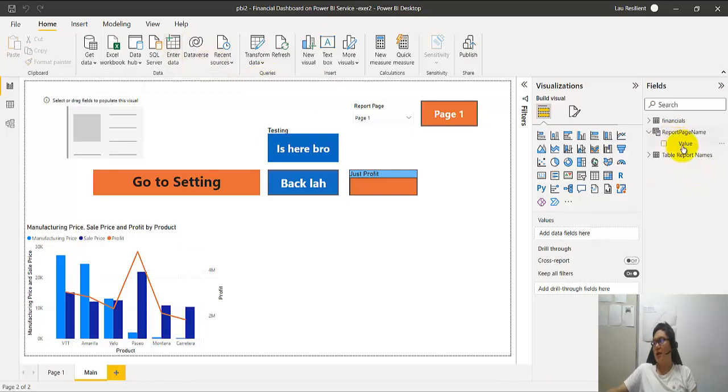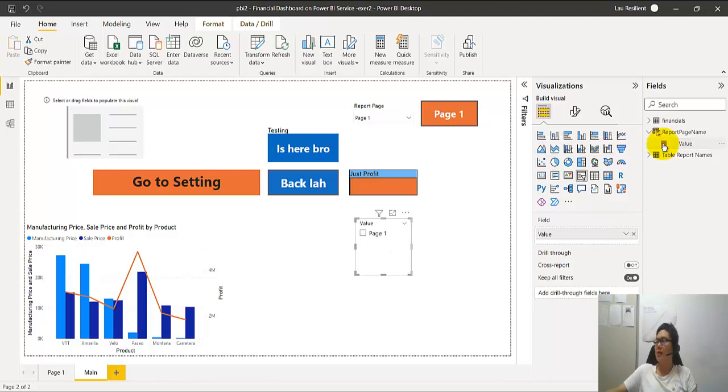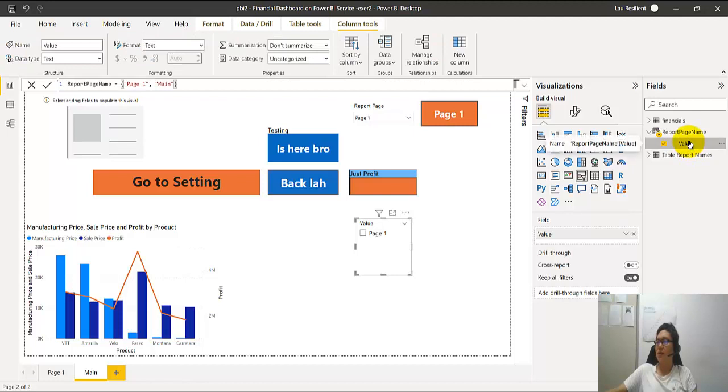Then once you have that, you create a slicer. So let's pick a slicer. It's right over here. And I drag the value there. Oops, why is that so? Oh yeah, that's because by default it was a single.